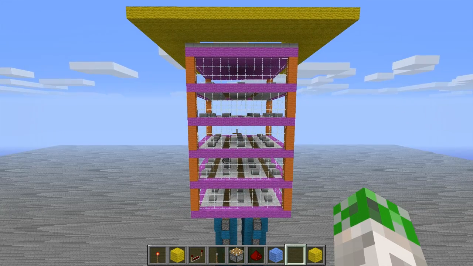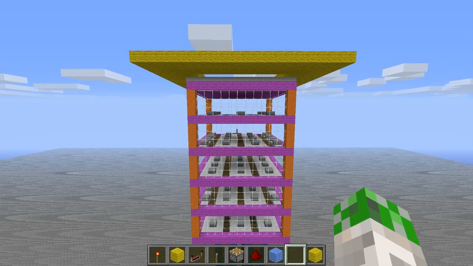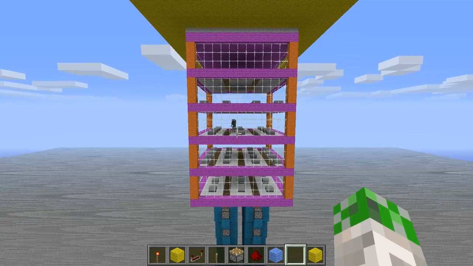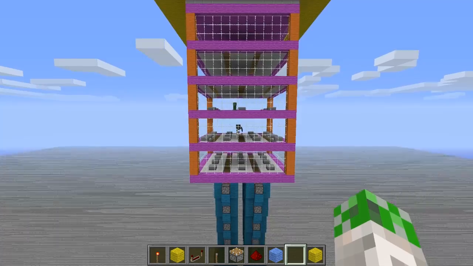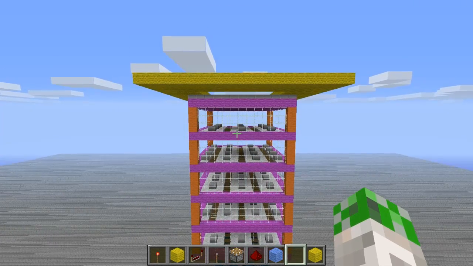Let's see if we can get another one. It's not ideal spawning conditions, it's just so they can spawn. So we need to improve that for sure. See, another creeper skeleton pretty close together right there in the middle again, but you can see very minimal spawn rates, nothing we can work with.